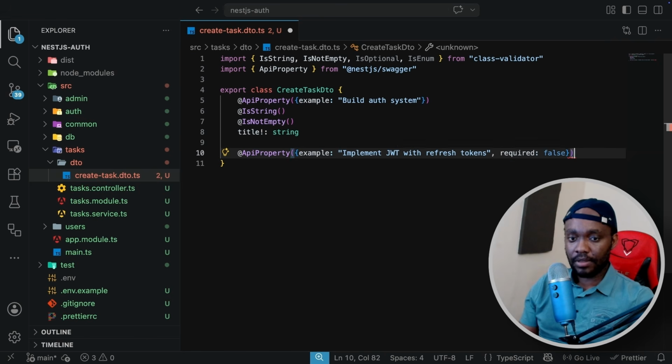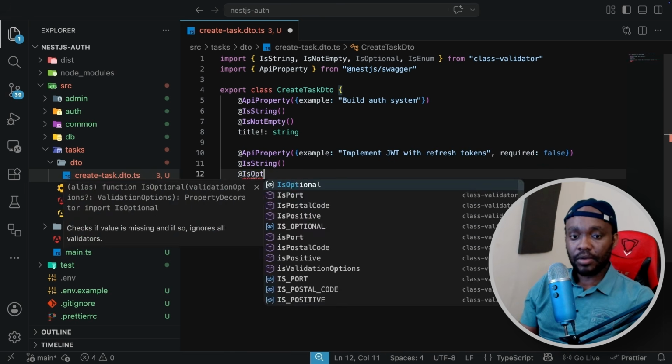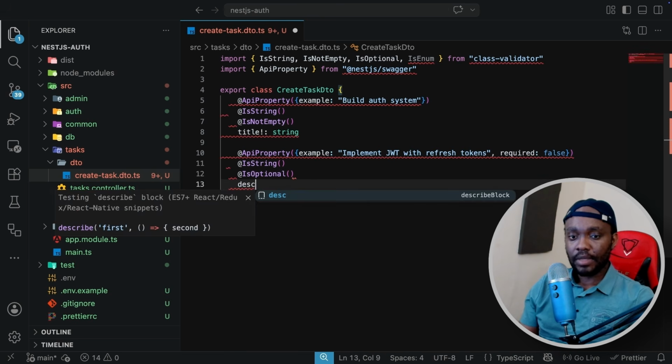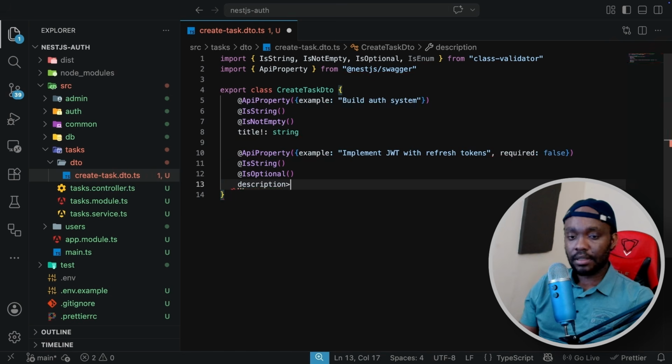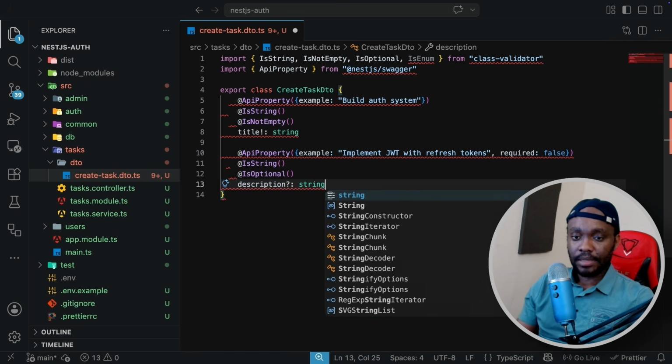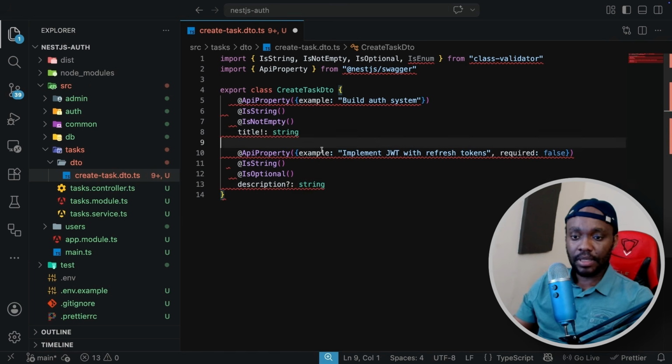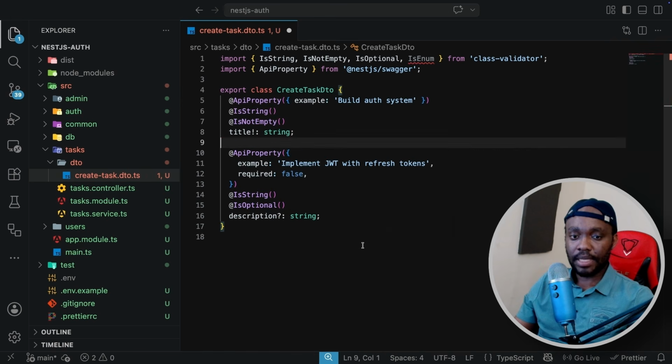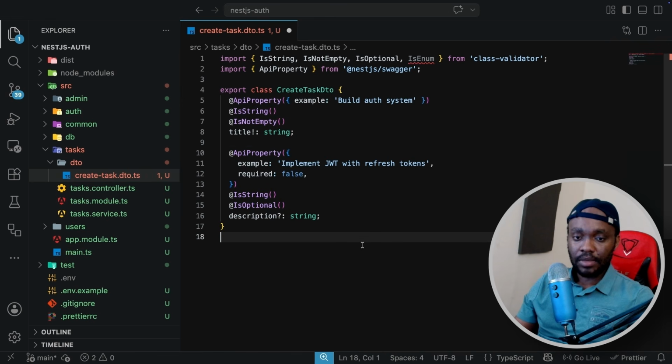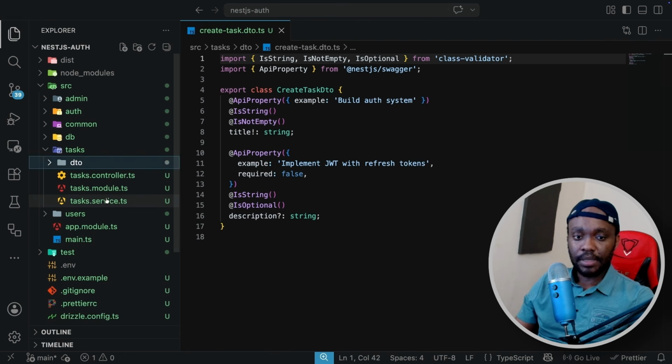And then we're going to have a string, and also is optional. So this is optional is for our controller. The required false we had initially was for Swagger. Okay, so now we have all of this. Let me format this real quick, and then we can go into the tax service. All right, we have this error we're not making use of is enum, so let me get rid of it here and save.